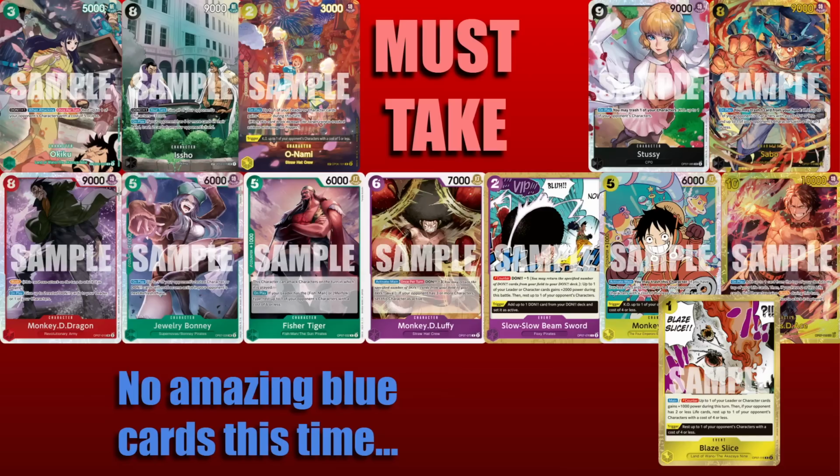But mainly you're using this to buff your Kid leader, rest a blocker, go for game. That is the main way to use this card. And it is definitely busted in a Kid deck for sure. And with that being said, there is actually no amazing blue cards this go around. Maybe the 6/8 Boa Vanilla that we shared earlier that freezes a unit, but besides that, there is no crazy blue cards to add onto the must-take list this time around.